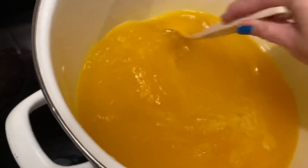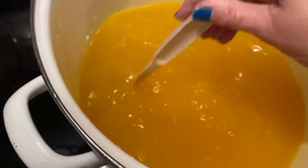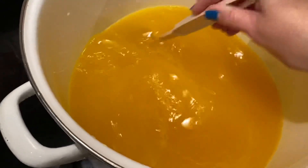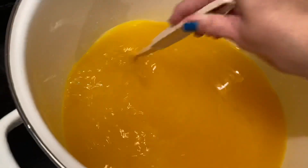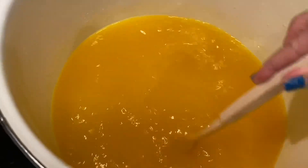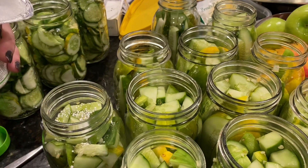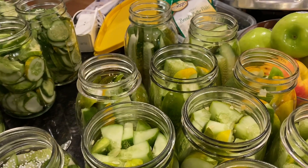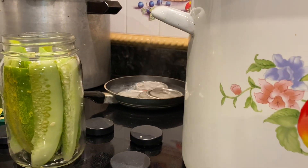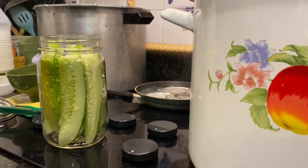We have a double batch here in the pan of the dill pickles. You just have to stir constantly until you've got it to a boil, and you need to do this over medium heat because you don't want anything to stick to the bottom. Once it starts boiling we will put it in the jars. Now we're adding the pickling crisp granules — it is a fourth of a teaspoon per quart — adding it to every single jar before we add the juice. We have got our jar lids boiling to soften up the seal a little bit, and the liquid is done.